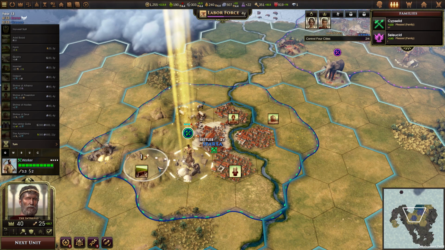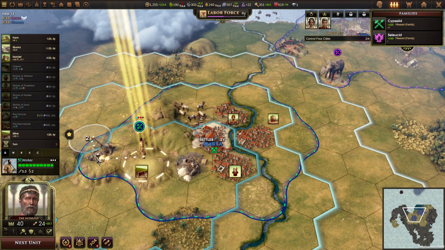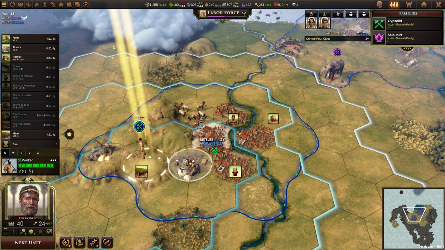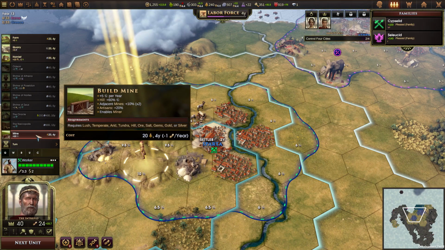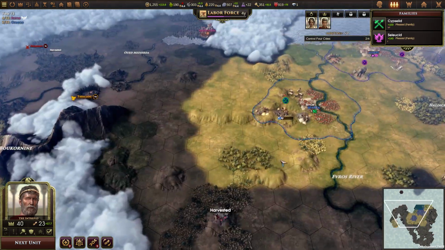Could build another mine over here, and honestly actually the mine over here might be very useful because I think does give some bonus to adjacent mines. That means we will be getting a little bit more gold from both of these locations here, so I think that's fine. Yeah, let's go ahead with that. I think that's a great choice there.